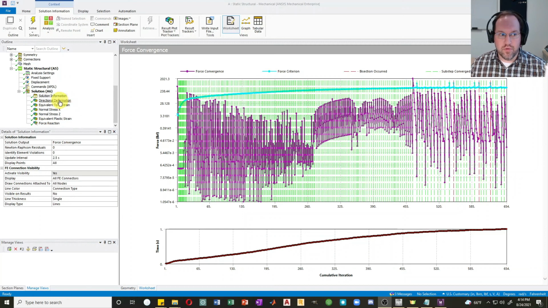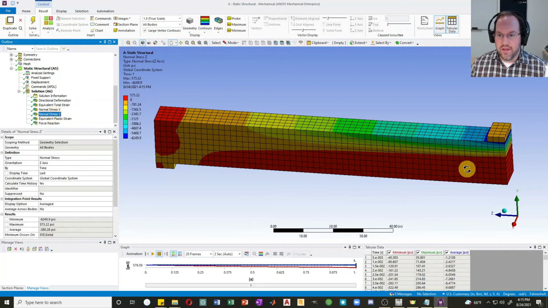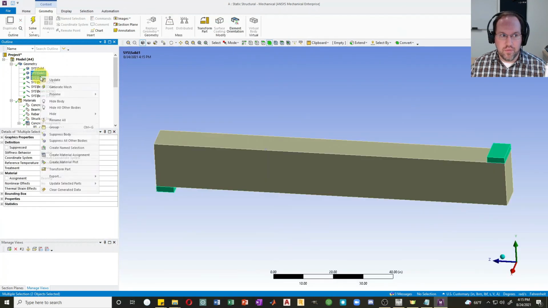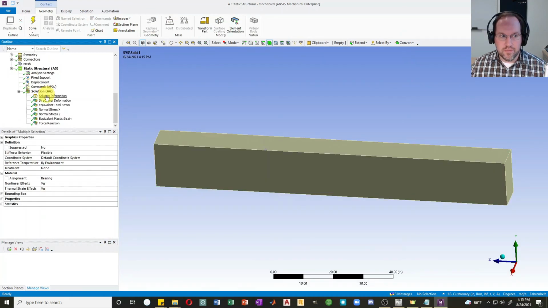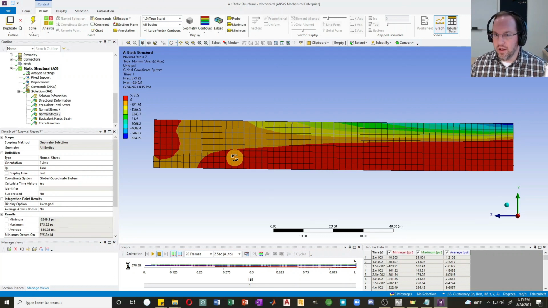If we look at some of our results, we can see we have our deformation. We had applied 1.2 inches of deformation down at this end here, so that all looks good. If we look at the normal stress in the Z direction here, and I'll turn off my bearing pads so that they are not going to bother us. So we'll hide those. We can see we have our primarily cracked region right here. This model is not going to directly show you where your cracks are. It is effectively a smeared crack model with damage. And we also have a tension region right up here with some compression right there.